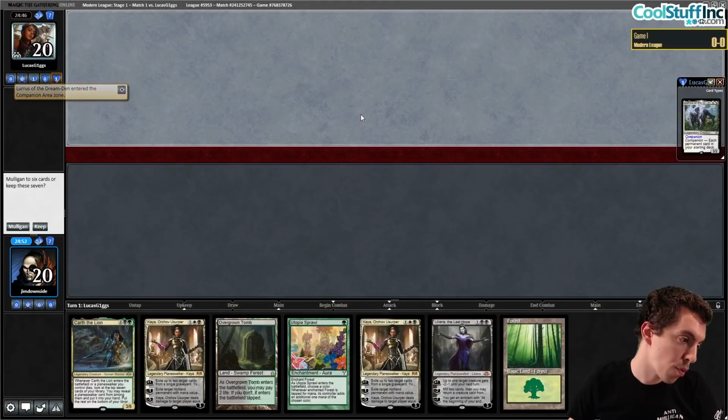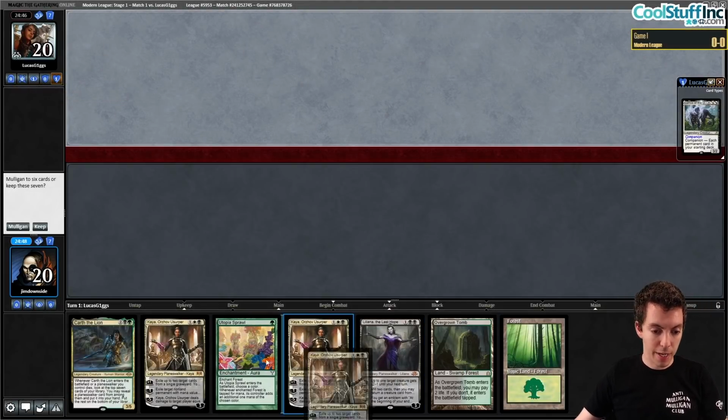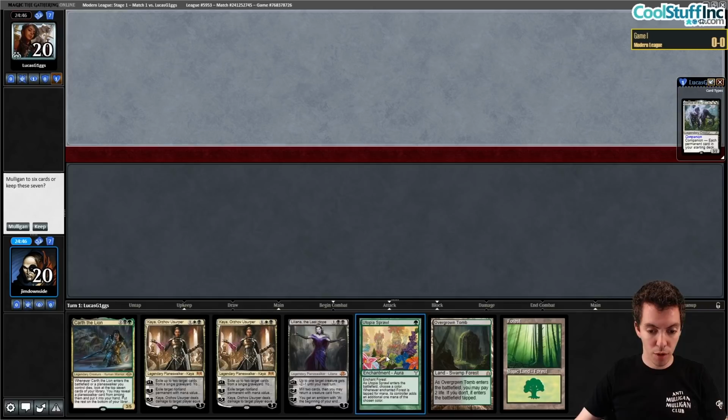All right, round number 1. We are on the draw. Opponent has revealed Lurrus, and we have an Utopia Sprawl and some Kayas here. Honestly, Kaya's probably going to be pretty good against this Lurrus deck, so we're going to keep this.